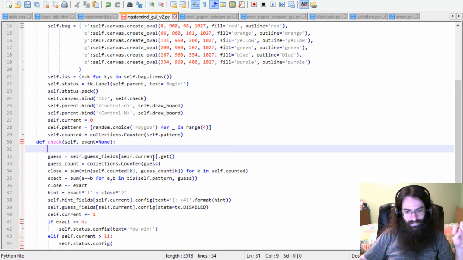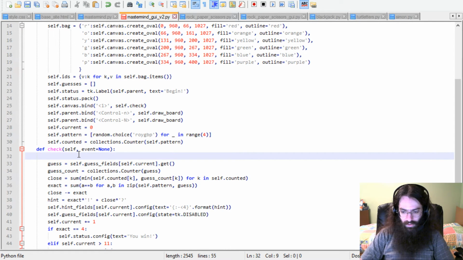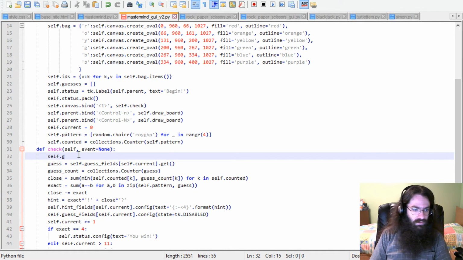Can I do that with a one-dimensional list? Maybe. We're going to need to have guesses somewhere. So how about a new list? Guesses dot append.